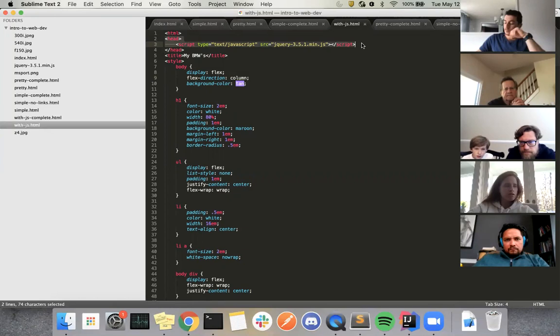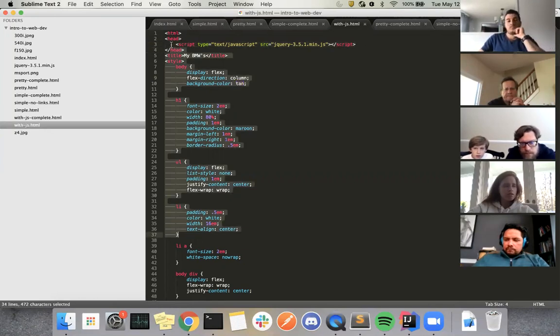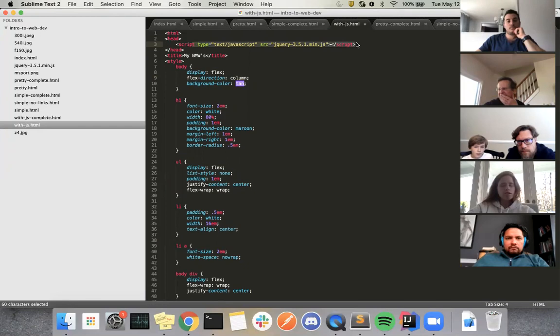What this is going to tell the browser to do is that when it gets to the head, it's going to see this script tag. Before it continues anything else, it's going to download and run this script. This is going to be really important if you have an application that builds and you want that JavaScript to run before any of the HTML loads, or if you have a bunch of JavaScript files. For example, you have jQuery and then you have an extra feature to add to jQuery. It's going to respect the order.